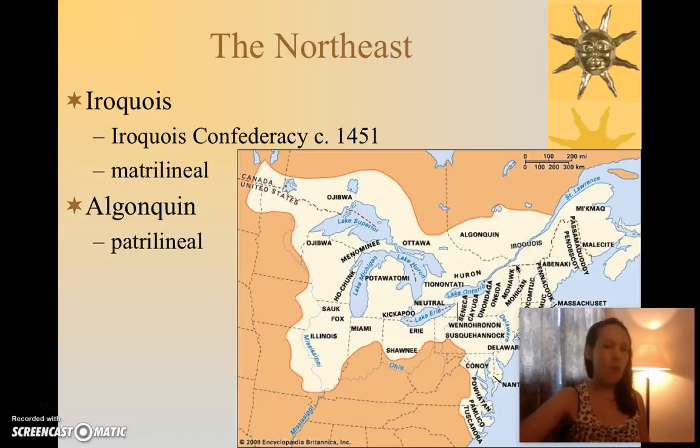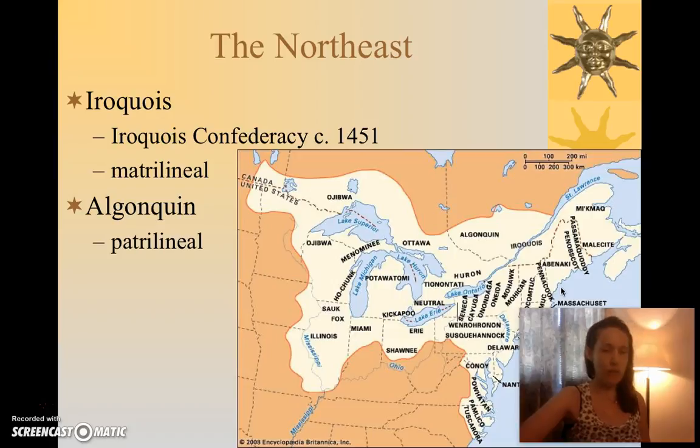Lawrence River. What's really interesting about this society is that they were matrilineal, which meant that the family descended by the mother's bloodline, right? So actually when a couple got married, the father would leave his family and come join the family of his wife. Now, the Algonquin, which actually were rivals of the Iroquois, they were located closer to the coast for the most part, and some of them a little bit farther south, but you also had, like, the Pequots, for example, which we know well, being in Connecticut, located, of course, along the Connecticut coast. Now, the Algonquin society was a patrilineal society, which was more familiar to Europeans.